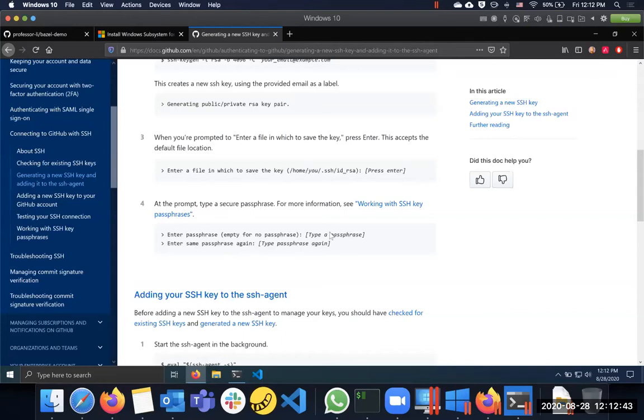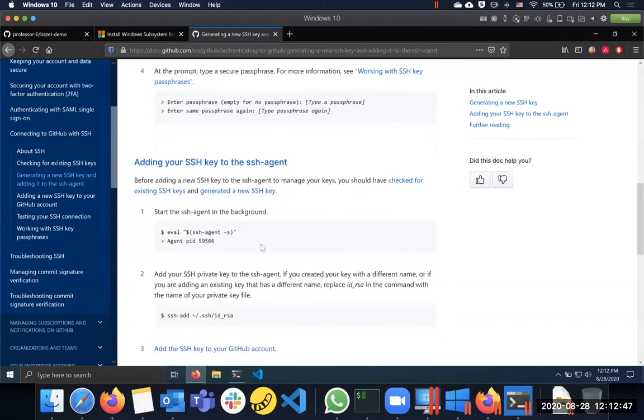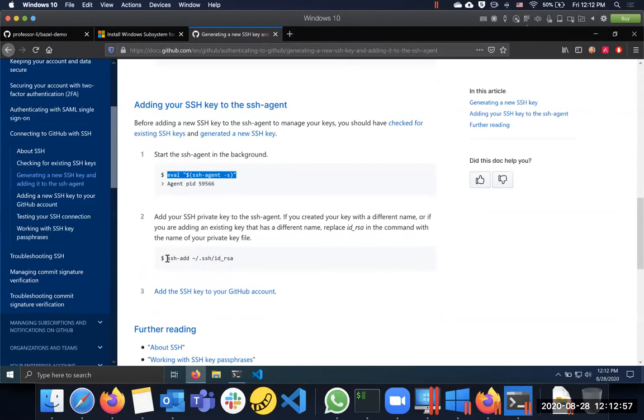This is for encrypting your private key. And then once that is done, you need to do this to start the SSH agent, and then add your private key to the SSH agent. And then the last step is to add the SSH key to your GitHub account.